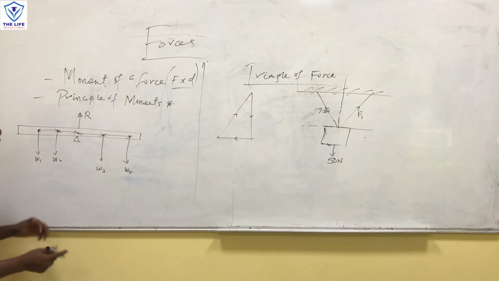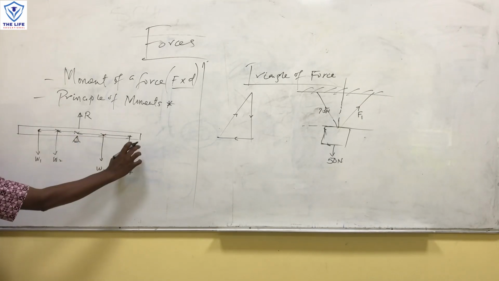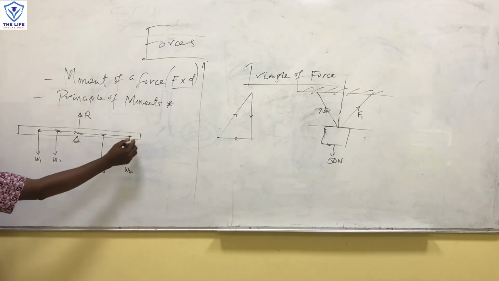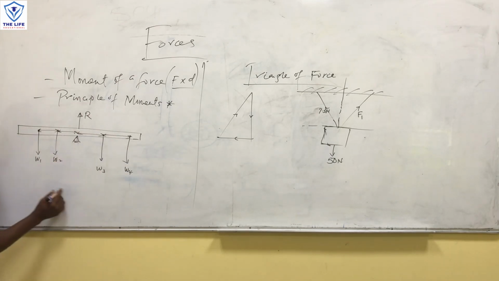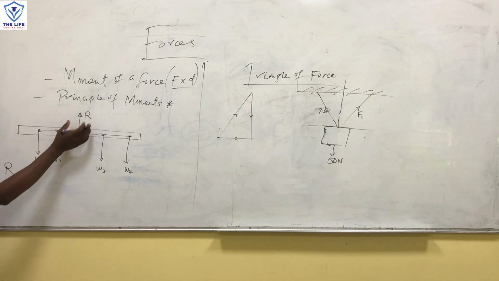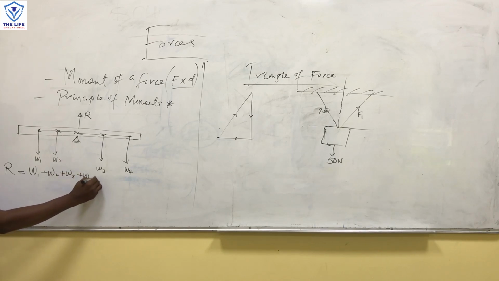So quickly let's see. Now we have a system here, we have a pivot and we have a ruler, and weights W1, W2, W3 and W4 were suspended on the system. So let's look at the first condition. Since the system is in equilibrium, we can say that the total upward forces must be equal to the total downward forces, meaning that this R, which is acting upward, must be equal to W1 plus W2 plus W3 plus W4. That's the first condition that you must understand.